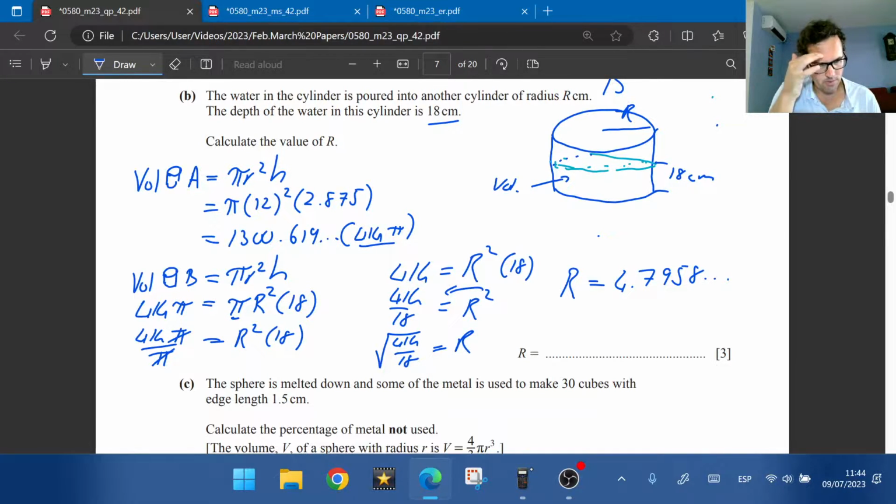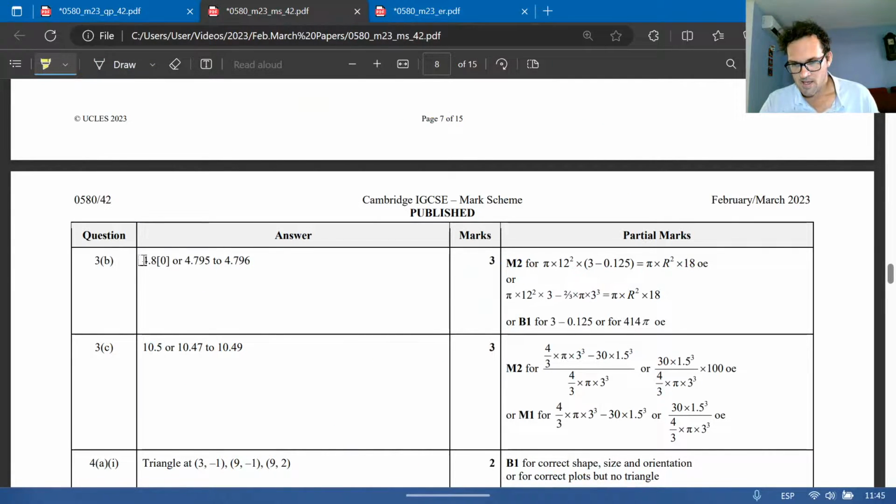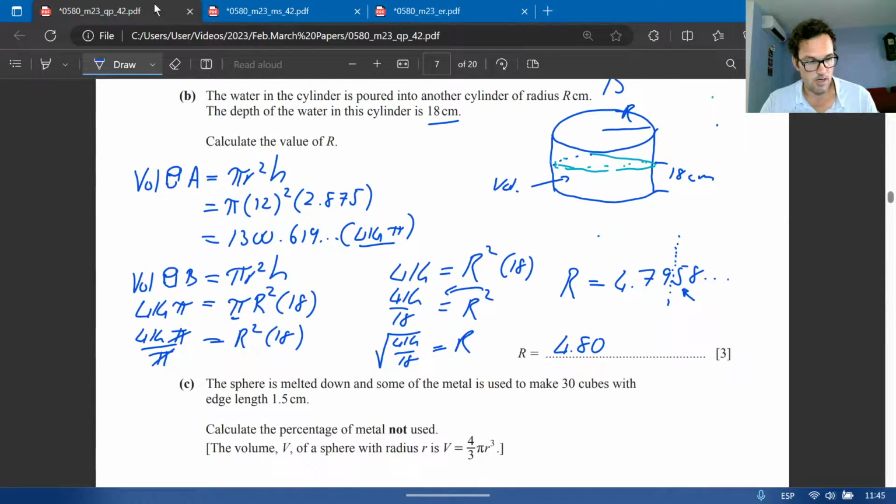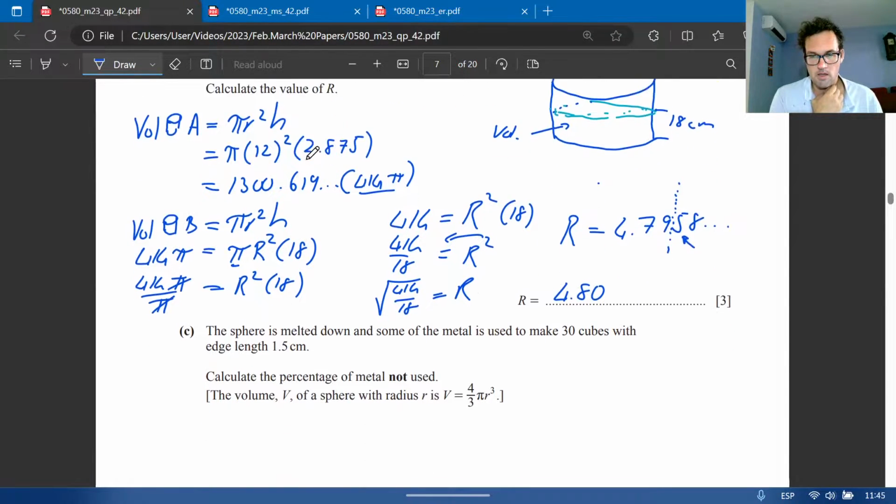We can round it to 3 significant figures. So 1, 2, 3, cut it off there. That's a 5, so we need to round it up. 79 becomes 8, 4.8. Yeah, 3 significant figures. There we go. The 0 is optional, so 4.8 is fine. Or if you write the unrounded answer there, they also get full marks. Nice, we've done it. Nicely done.